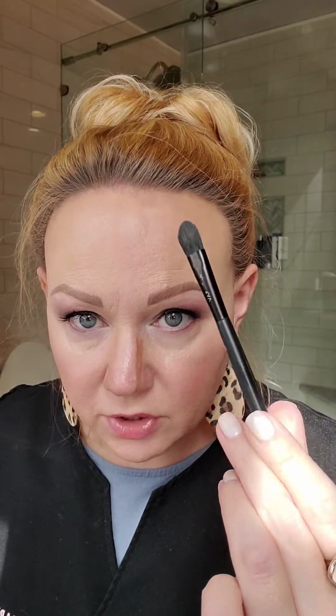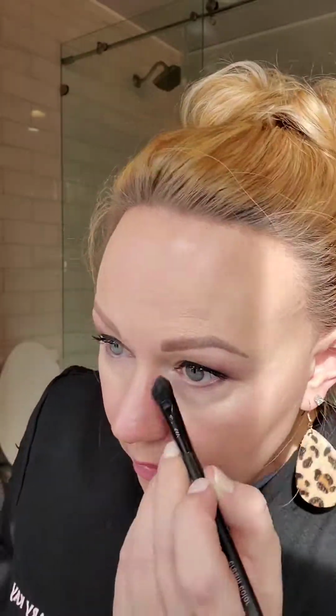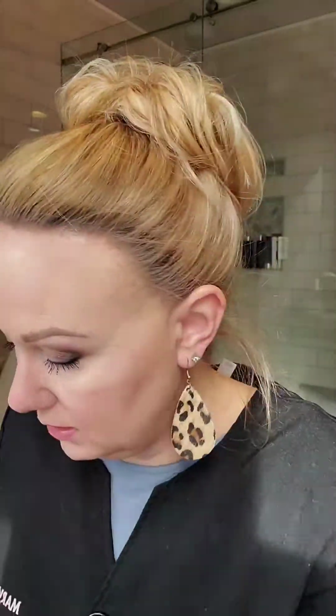Stick down my nose, look like this. Since I want a smaller area there, let's see. Oh, I'm going to use a smaller one, it's our creamy color brush. I'm going to blend right down my nose there and down the side. I'm going to blend that away. It's kind of a little pink to me, but that could be, I'm going to add something on the brush that I didn't know was there.